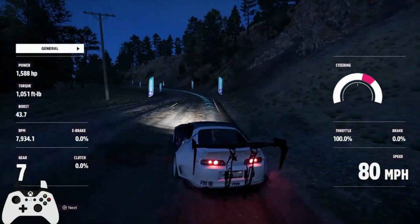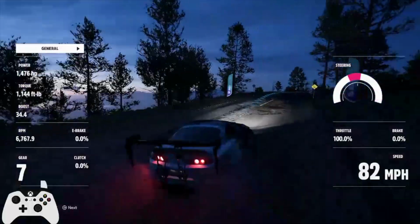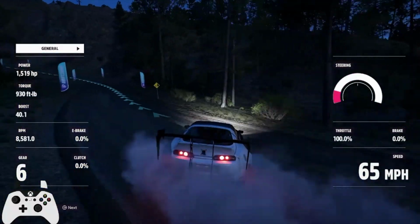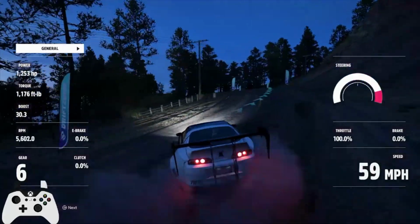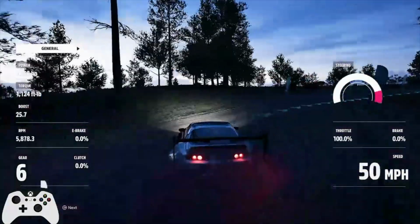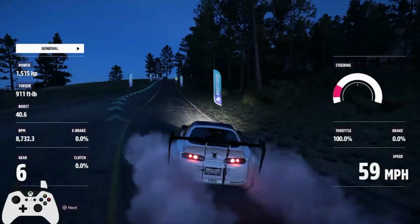So I'm going to shift up here, we're going to try and shoot this all the way up. And you really want to be easy on the throttle sometimes. It doesn't need to be full power all the time. The car is going to slide, and we set it up for that. Leaving the front tire pressure a little higher lets your front end get around easier. And with 1600 horsepower, the back is going to be moving.